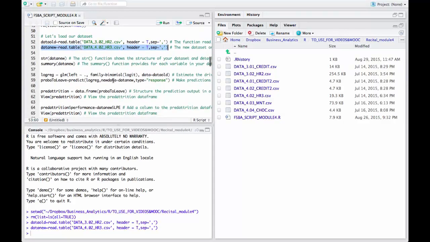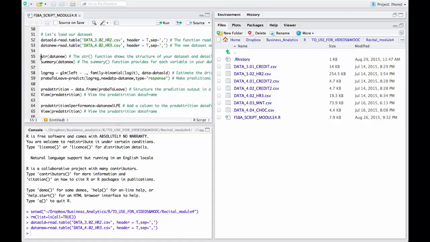Like in the previous video, if you do not remember the dataset from last module, you should spend some time exploring it again with the str function and with the summary function. Let's go over quickly the new dataset in order to get more familiar with it.